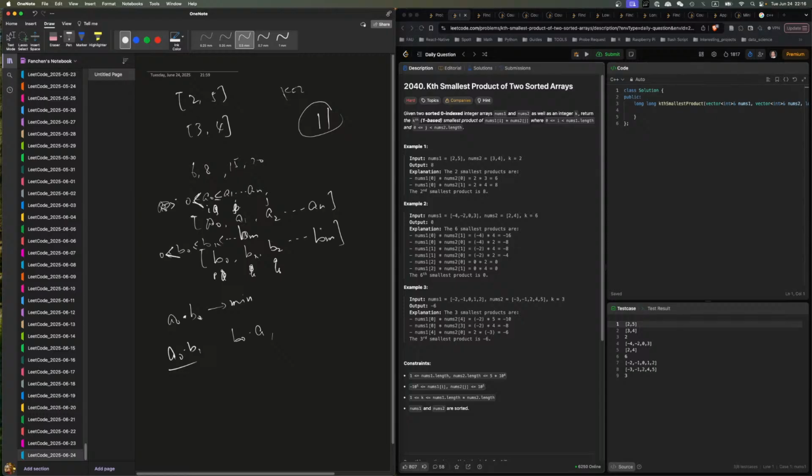Well, we know if I use the smallest, what is the biggest number we can get? If I use this, what is the bigger number we can get? So if the base is... all I need to know is how many products are smaller or equal to 11. That's all I want to know. How many products are smaller or equal to 11?